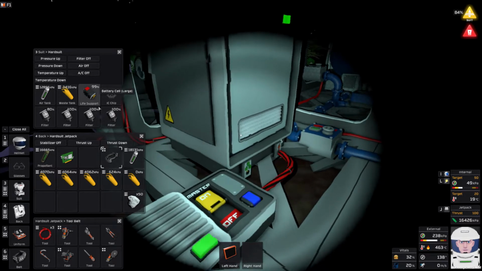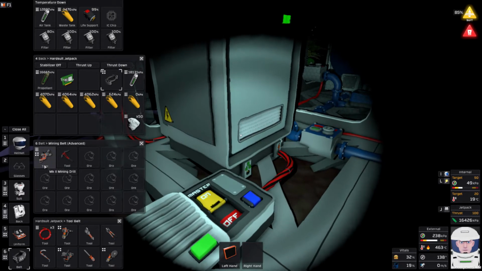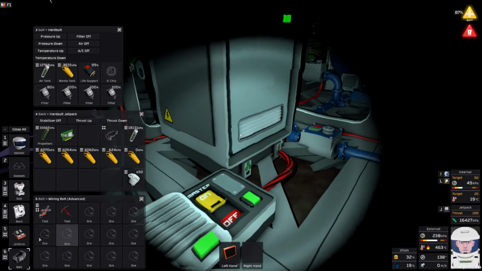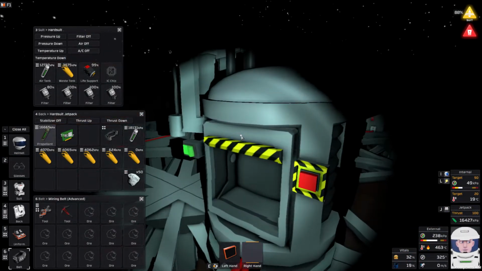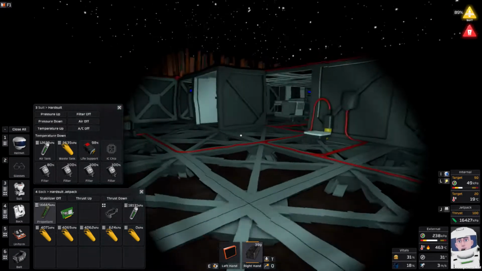Yeah, hydration critical. I know that. My drill is 100%. Yeah, and my mining drill, that's one that needs to be replaced fairly often. Okay, all looking good. You see I got my advanced mining belt. I love that. It's so good. It's just so many more mining slots. I don't need it open, of course. Looking good.